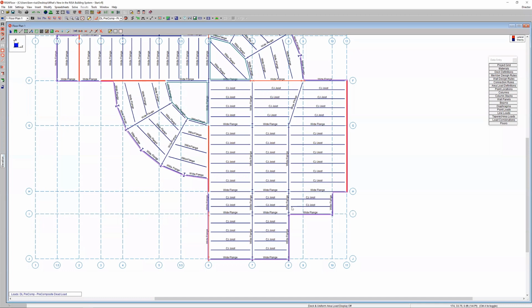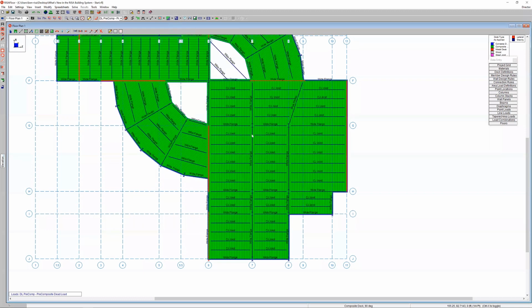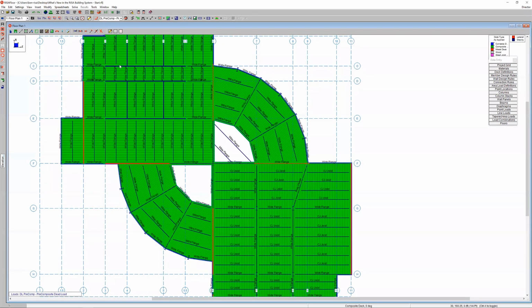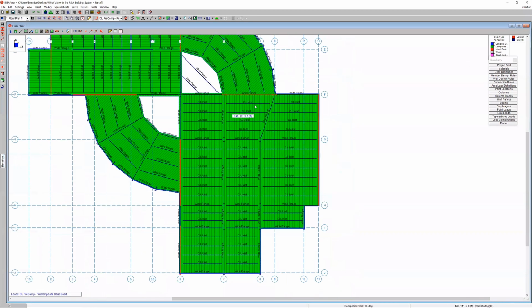Now, ultimately, we need to make sure that our diaphragm and our deck is in the correct direction. So I'm going to look at our deck as applied. And so we can see here that I've made a modification to this deck, whereas it's going in the Z direction here, parallel to the Z direction up here, we have it parallel to the X direction down in this case. So we're going to get appropriate distribution of those particular forces for that model.